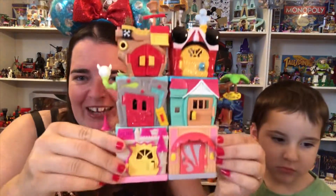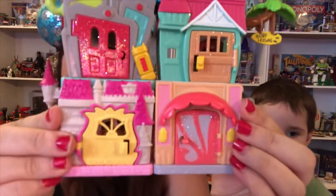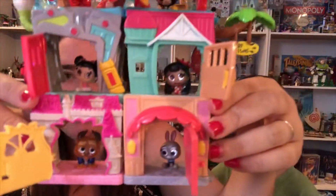I'll stack these up with the other houses and show you. Here we have our new two added to our little apartment complex. They look really cute — I've got Mickey and Captain Hook at the top, Lilo and Boo in the middle, and Judy Hopps and Beast at the bottom. All their doors are open and they're all peeking through. Hook does not like to stay in his little house — he doesn't fit properly. I love these; I'm going to get more. I really want the Moana one, but it hasn't come here yet.